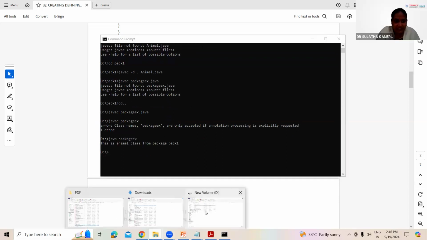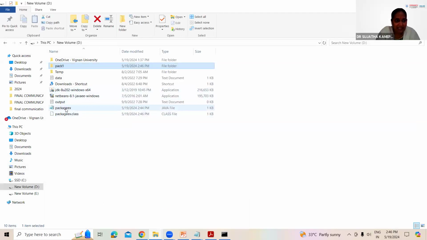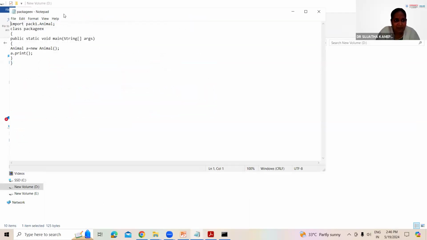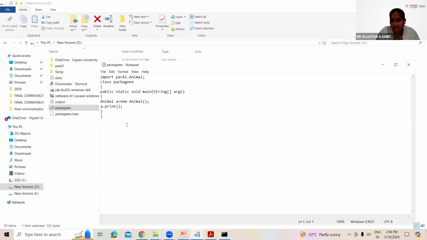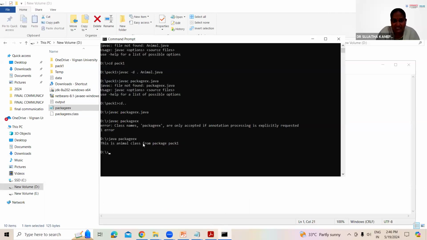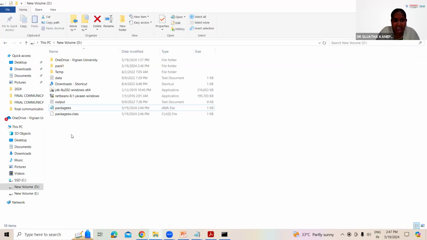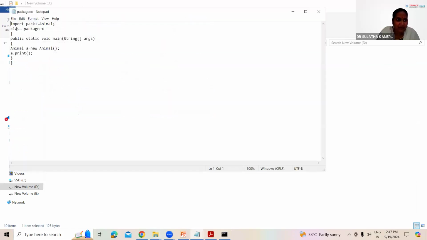Here actually, in this package example, I have not written the animal class. But it is picking it up from the imported package. Just the animal class is imported. From this execution of package example, the animal class method was printed. In the same way, I can access the same class in a number of programs. Suppose I want to access the same animal class in another program. Now I'm going to write another example.